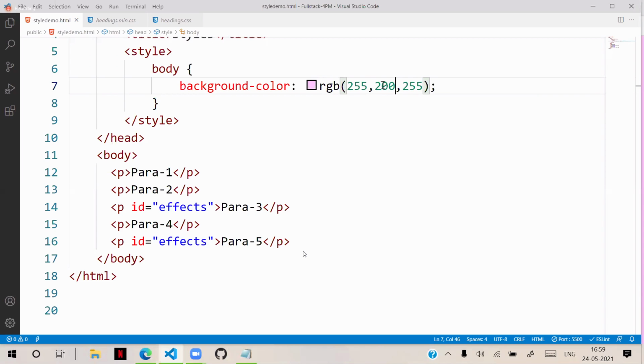But the problem is these colors are solid colors, so anything behind them is not visible. If some logo or some photos are behind it, it is unable to show them properly.